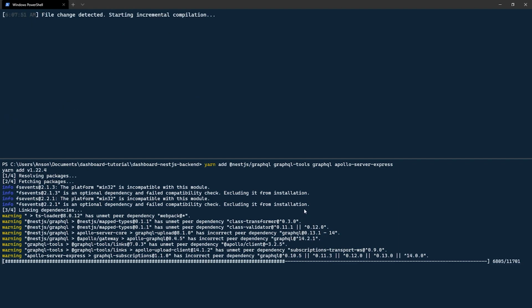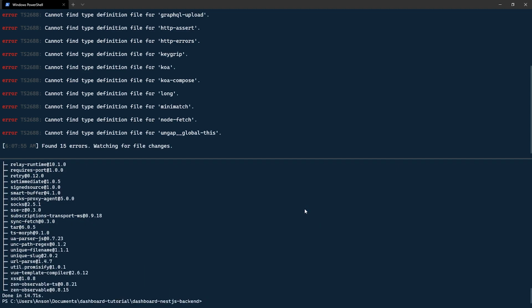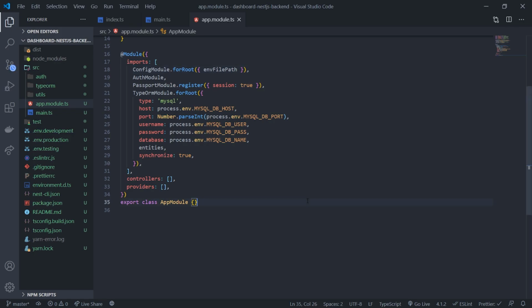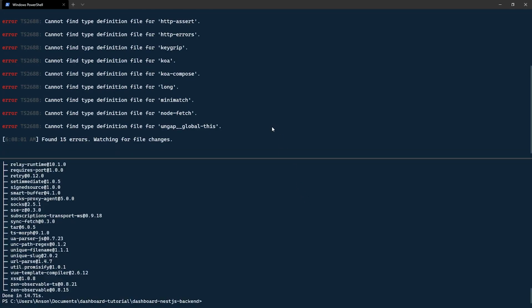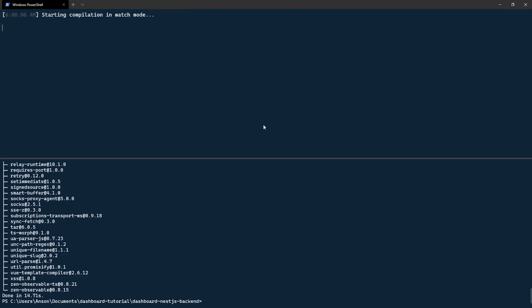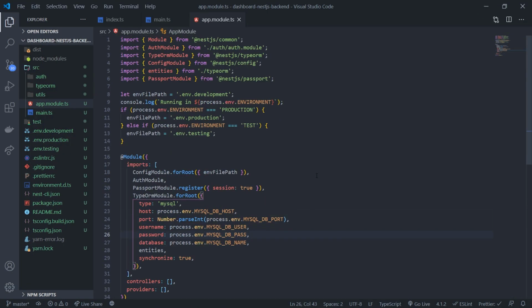Okay, let's give it some time. Now, the nice thing about GraphQL is it works really, really well with TypeORM. They're both very powerful together. So let me restart the server because we just installed a lot of stuff, so we need to restart everything all over again. It should be fine. Yep, perfect. Those things usually happen sometimes when you are installing a lot of dependencies, but it's fine.